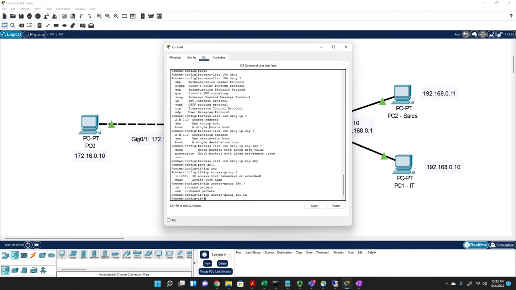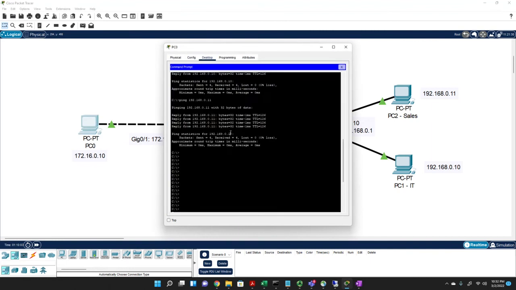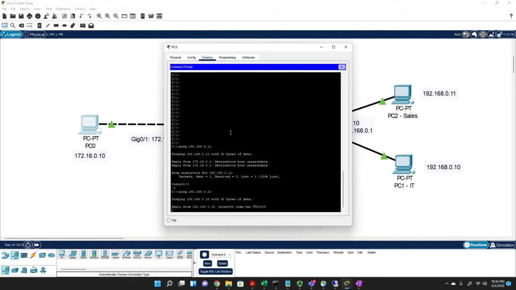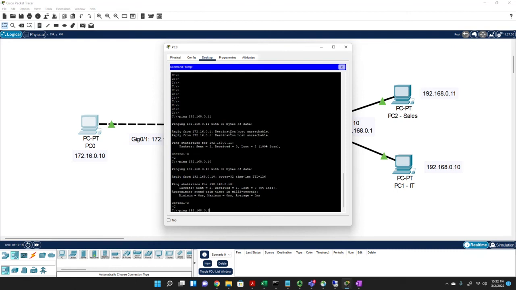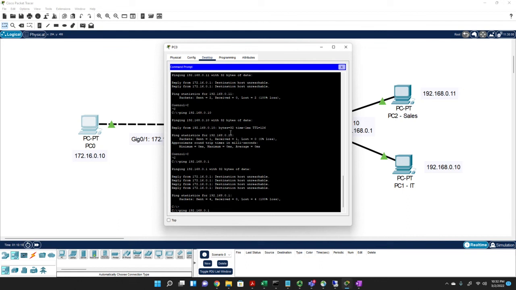All right, now let's see if we can ping. Let's try this out. Ping 192.168.0.11. Can't do it. Let's see if I can get to 10. Yes. Let's see if I can get to 1. No. Well, let's see if I can even get to my own gateway.